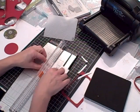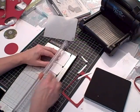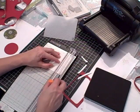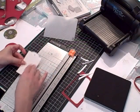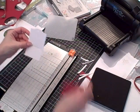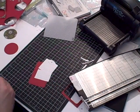Boy, my tag is falling apart here, but that's okay. We can make do. In the original, my tag did not fall apart, so. All right, so we've got these pieces here, and then what I'll show you I'll do, sometimes things don't work out even when you're doing a video.